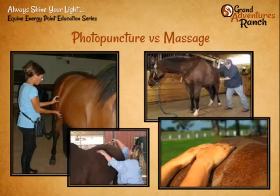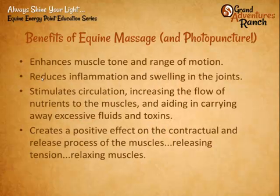And I don't want anybody to think I'm putting down equine massage. It is a great modality. It can do a lot. I go get massage for myself. But it is hard work. And I don't know, from a business perspective, any massage therapists that really stick with it for a lot of years because it really tears up their body. I'm going to focus on massage tonight because of the whole lazy aspect here.